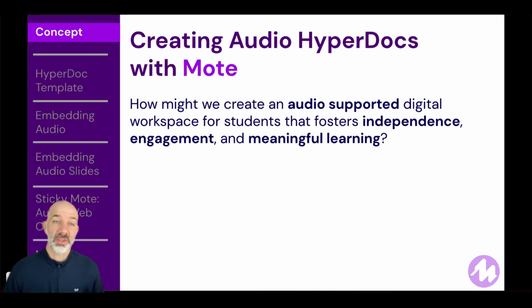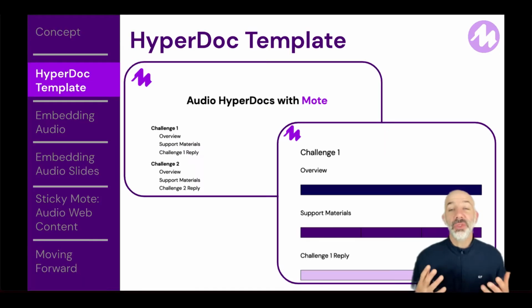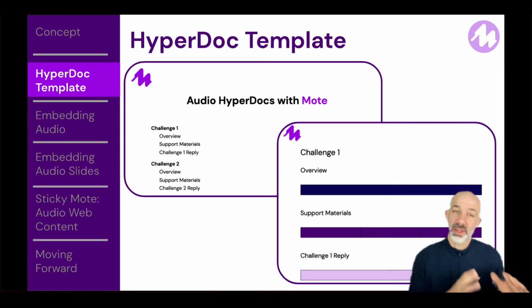So let's move forward to the first idea of a Hyperdoc template that we'll provide for you. There's a few things I like to do when creating a template for Hyperdocs. One of them is to create a table of contents on page 1 that allows students to navigate quickly and easily to all of the multiple challenges or tasks or materials they might be exploring. The other thing that I like to do is include color coding inside of the document so it's really clear how students are going to navigate. So let's jump into a template and I'll show you exactly what I mean.